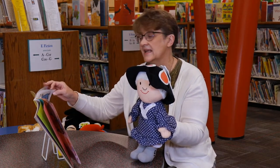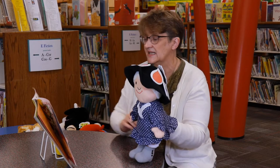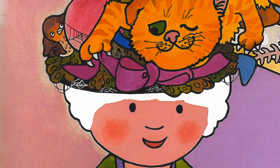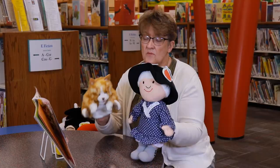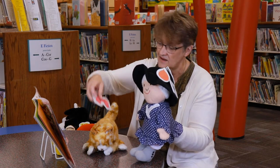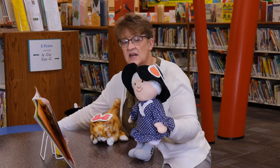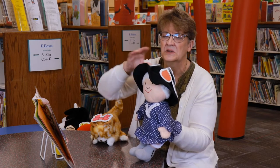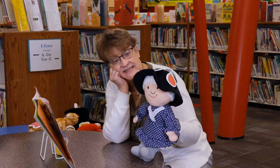Well, an alley cat came in from outside and he noticed Mrs. Honey's hat. And the kitty cat said, "Meow, meow, meow. That pink ribbon might help me win first prize." So he pulled the pink ribbon from her hat. Doesn't he look nice? And he left some stinky old fish bones in its place. Hoo-wee. But guess what? Mrs. Honey didn't notice.